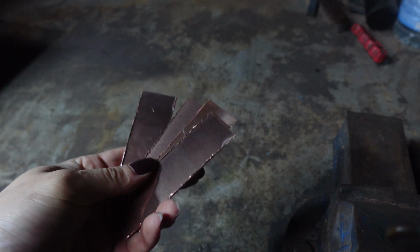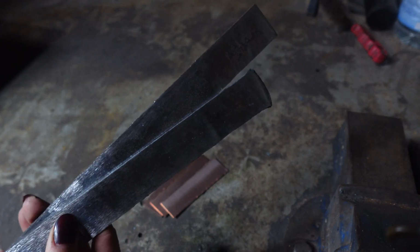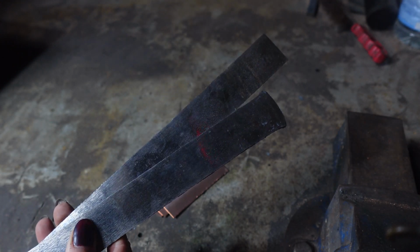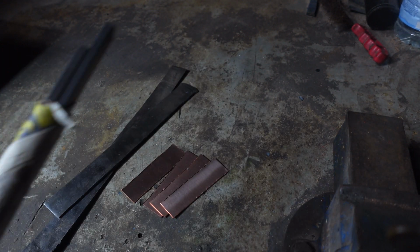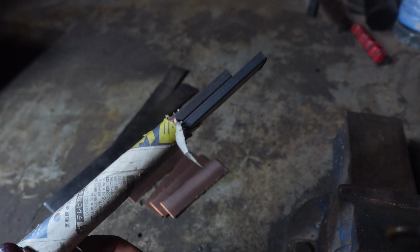The material used today will be copper sheet, wrought iron rolled out from this old axle, and some Hitachi Shiro-ni, which I was kindly given by Inami-san in Osaka.